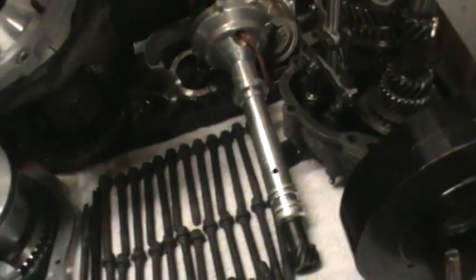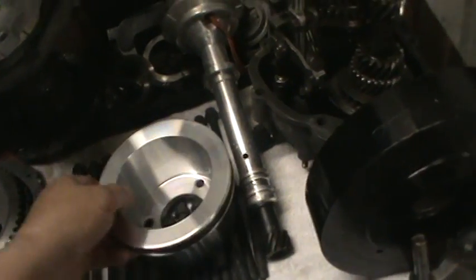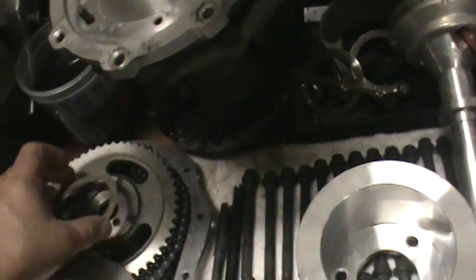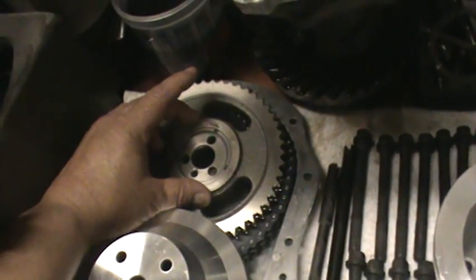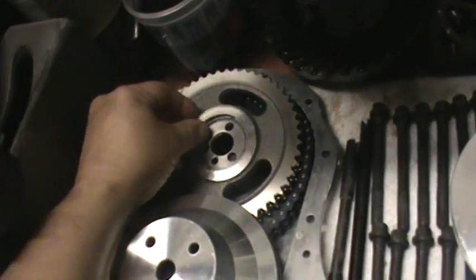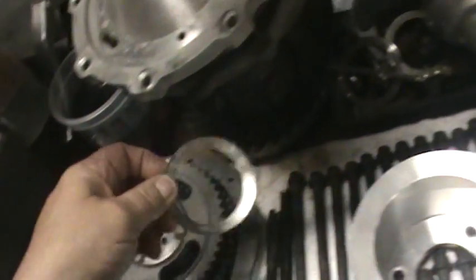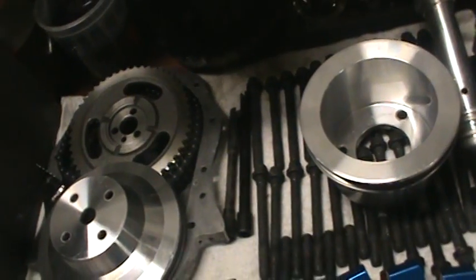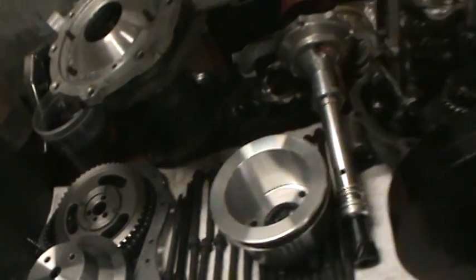A tip for you guys that mess with big blocks a lot. I learned this from being around Volkswagens and big blocks and small block Chevrolets. If you ever want to shim your timing gear on a small block Chevrolet or a big block, you can use a flywheel shim from a Volkswagen. They hold up real well, and they work good in that application if you're trying to get the end play down. So that's what's happening here.